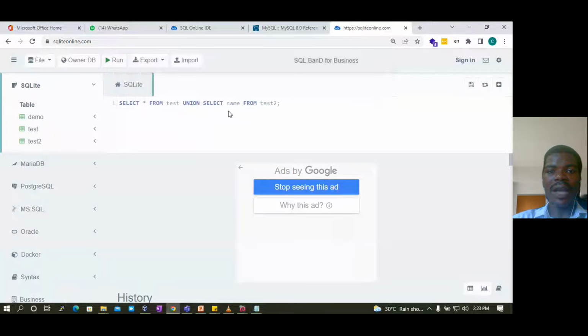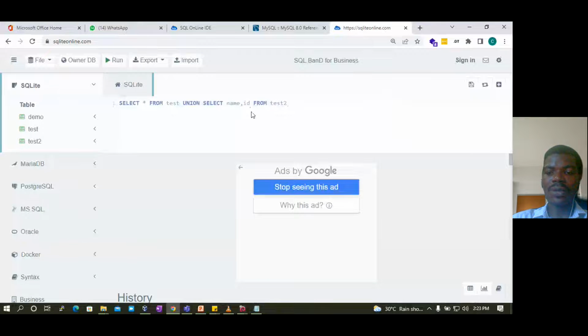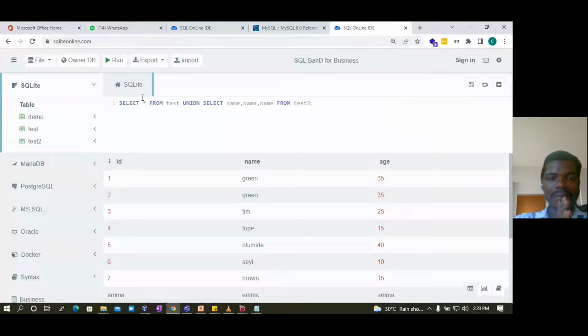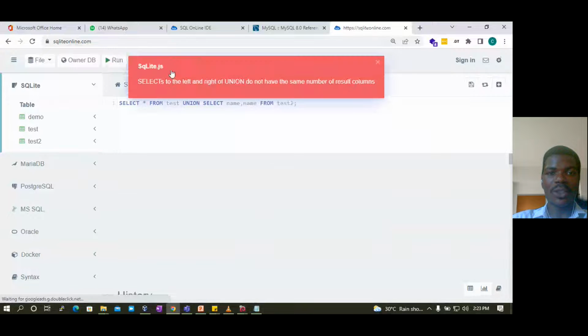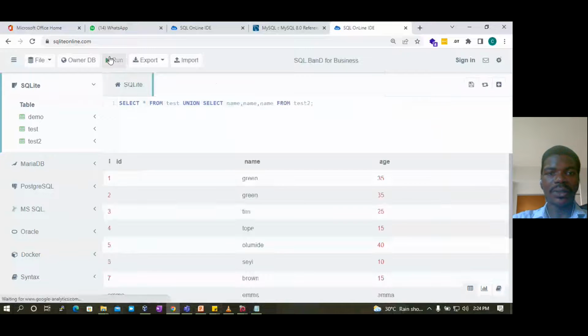So of course we have name. We are going to be guessing, and let me say ID. Let me run that again. It's still complaining. So let me go back to that again. In this case, I'm just going to be using the same column and run that again. Let me do that again. Let me run it. So it complains when I use 2 names, but let me put the third name here. That is where we got the results.